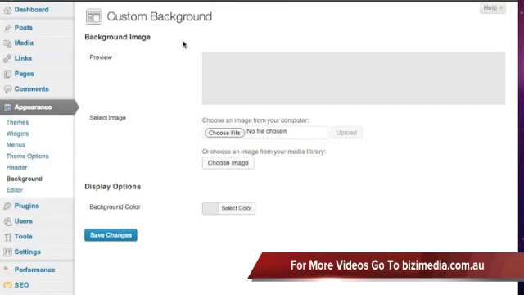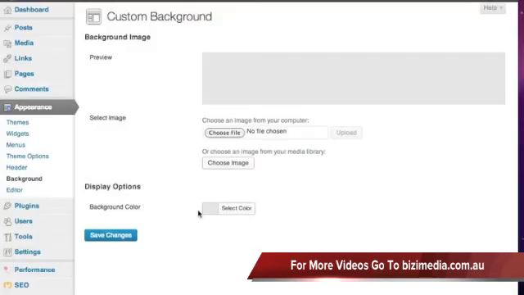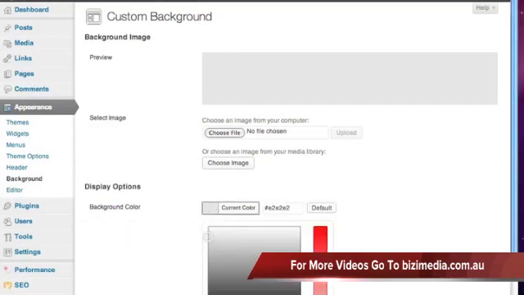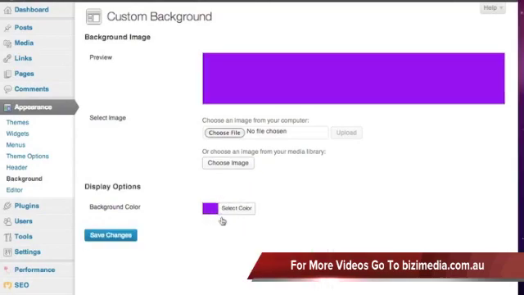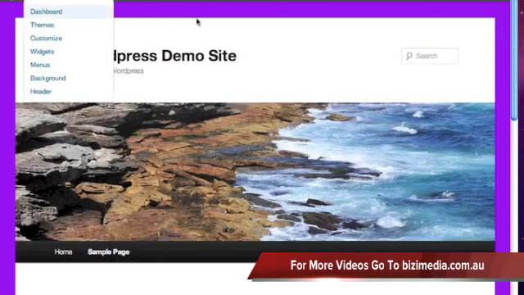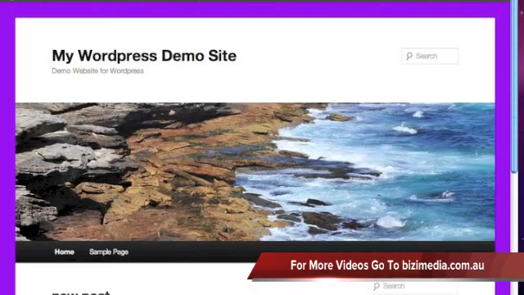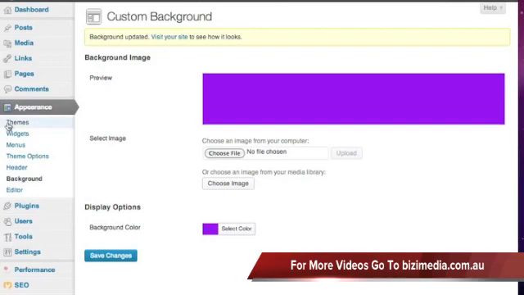We can change our background colors. Right now we have no background whatsoever, but if we wanted to, we could change the background, we could upload an image, or we could change the color to almost any color that you want. As you can see right now, it's kind of like a gray color, okay? And we could change it to purple if we wanted. I personally don't think it looks good, but you can see if we refresh it, it's now a purple site. Okay, so there's lots of different things that you can change.